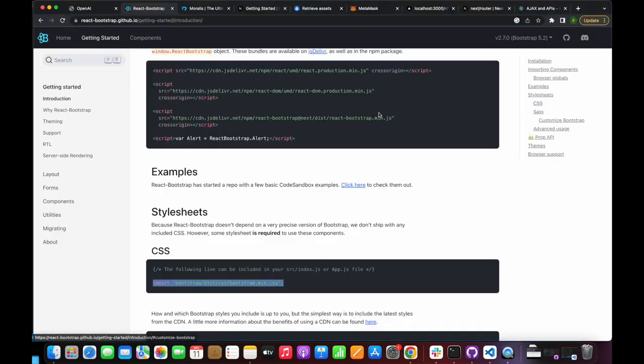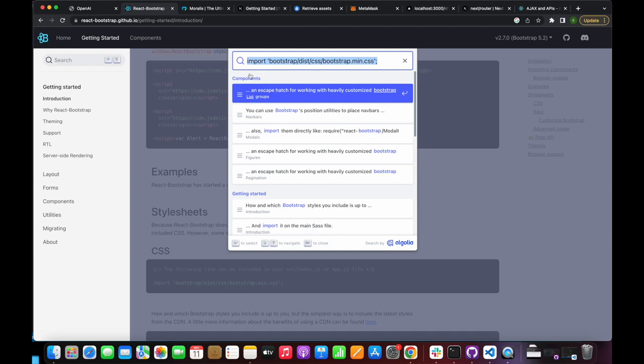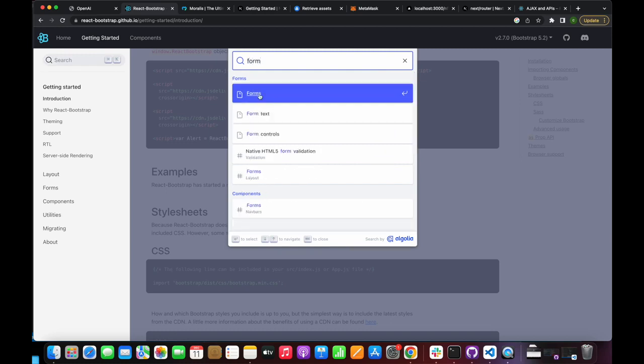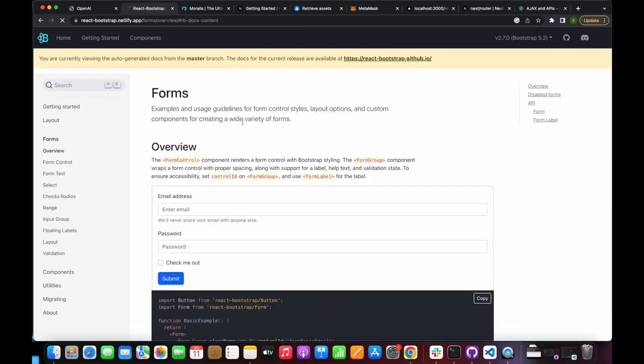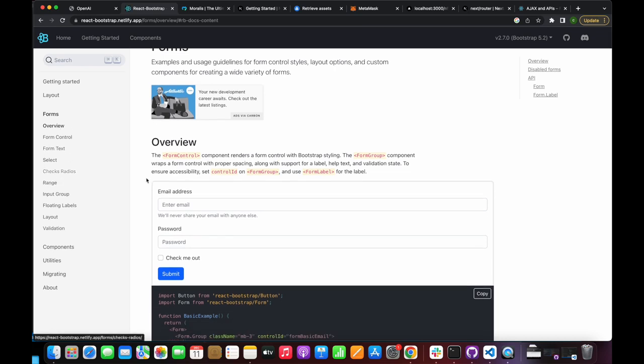So we said we wanted a form where you can put a wallet address and a collection address and search for it. We know this is a form basically. If we search here on React Bootstrap, and this is a good exercise on how to research how to do things, you can either search here and write forms, for example, or you can find it on the sidebar.